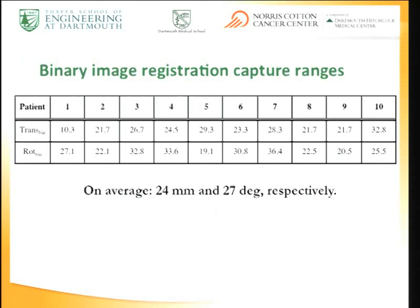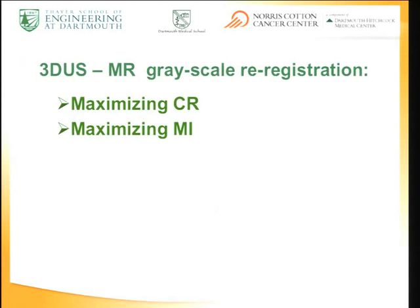So then, what about bringing in the grayscale information to try to refine that? What did we do? We've done it two ways, with the correlation ratio from Roche et al. and then maximizing MI. I'm going to show you the correlation ratio stuff. We haven't compared it too closely. When we started out, we were using ITK, and this mutual information had the multi-threaded capabilities, so it was much faster than this. We built this algorithm ourselves, I think, and now have it multi-threaded and could do a little bit better head-to-head comparison. I think at a top level, they're about the same. That's my gut feeling. You may be a fan of one versus another and may be able to argue one versus another. As a person not vested too heavily in either, we just want a tool that works. In my assessment, they're very similar.